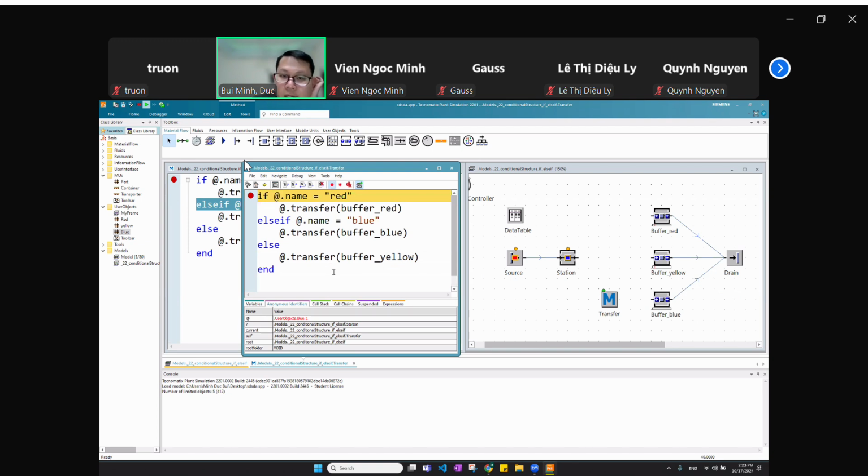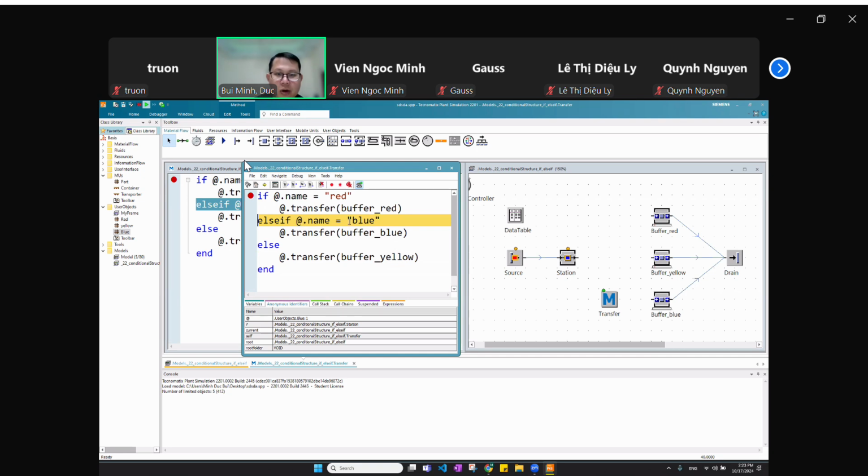And now the MU here is blue. So it will move to here, and because the name of this one is blue with a capital B, this one is not correct, so it will move my part into the buffer yellow.